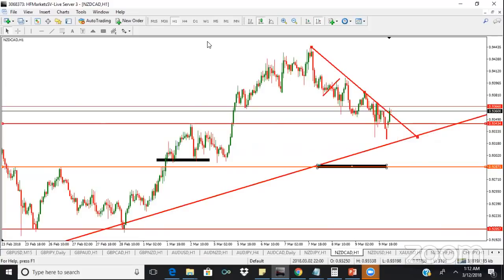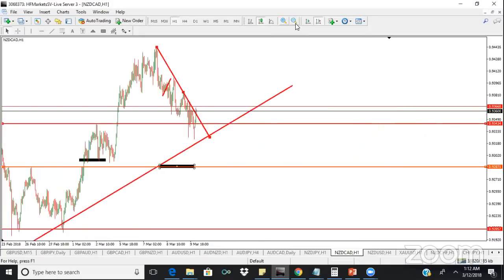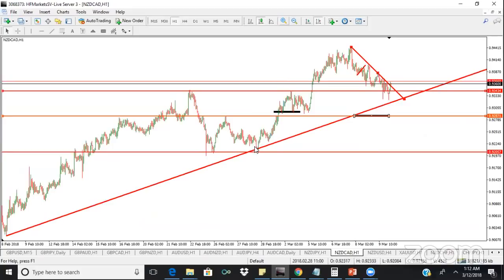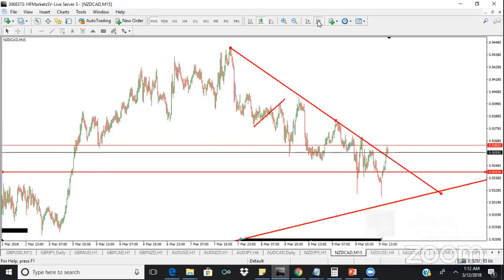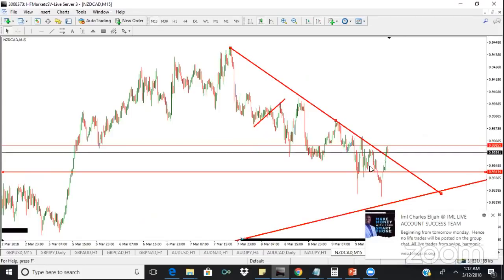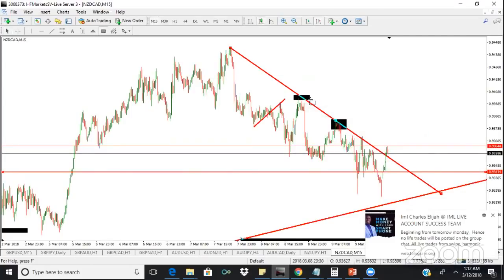Now, it has gotten to this trend line. You can see this trend line. So we are now back to the up line. Look at the up line I've started here. Look, this has been broken. This has also been broken here. So what do you do? You wait for a pullback before you put in your buy.